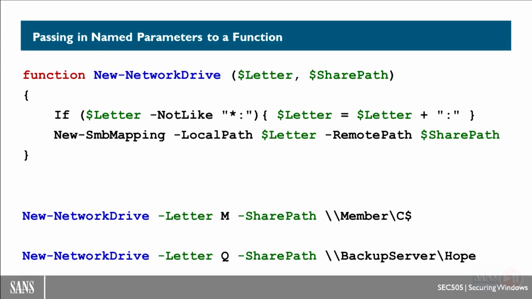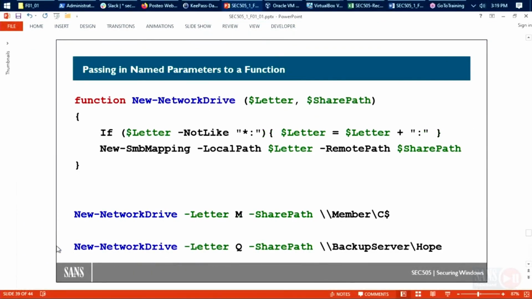So you might look at this and say, well, again, what's the point? Why would I assign a name or an alias to a block of code? There's more. One nice thing about having functions is that you can define your own custom parameters, switches, and then pass in different arguments to these parameters. For example, at the bottom, I'm calling a function twice. It's named New-NetworkDrive. Now the letter parameter takes a single argument, an argument which is a single character. It's the drive letter that you want to use. And then share path is the UNC path to the shared folder that you want to map a drive letter to.